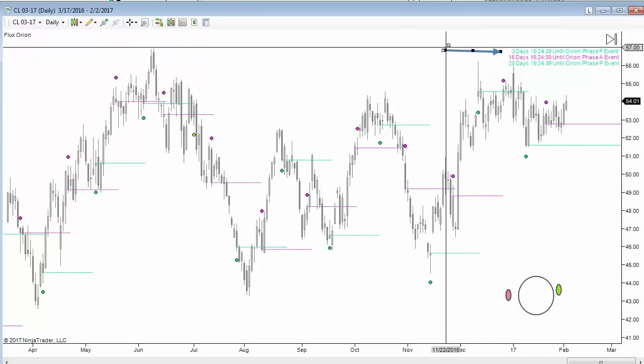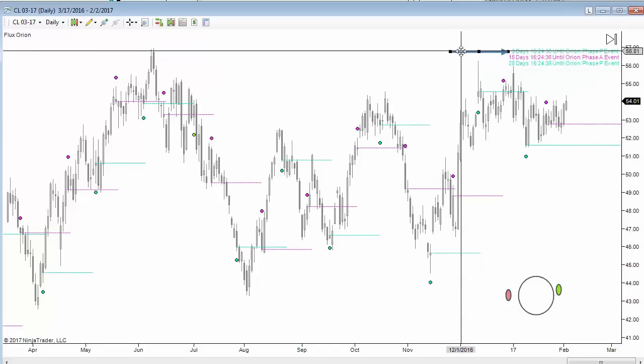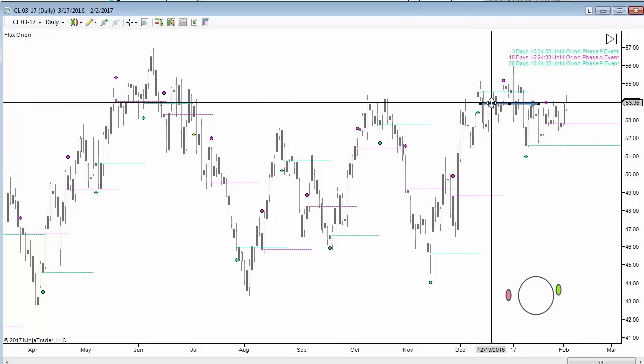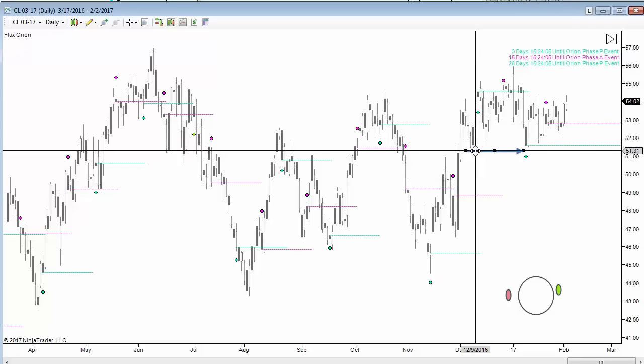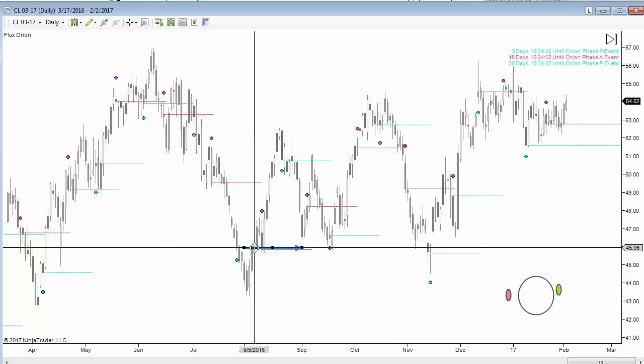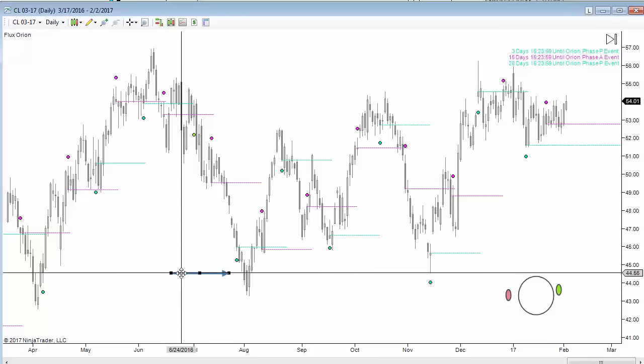P as in Papa. And that's going to be another green dot. But right now, we're actively engaged in a phase A event. Now, this is an energy cycle that the banks key in on. It's an energy cycle that affects human physiology and psychology. And so during that time, they like to screw with people's brains. They like to push when people feel paranoid, anxious, upset, discouraged, overstretched, overworked.